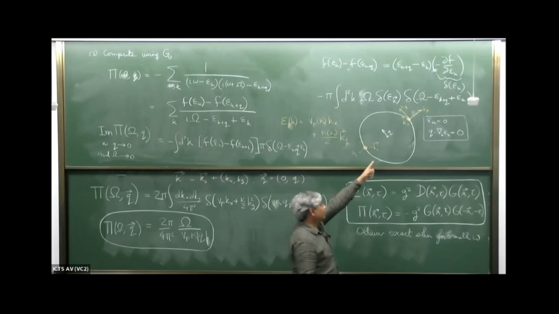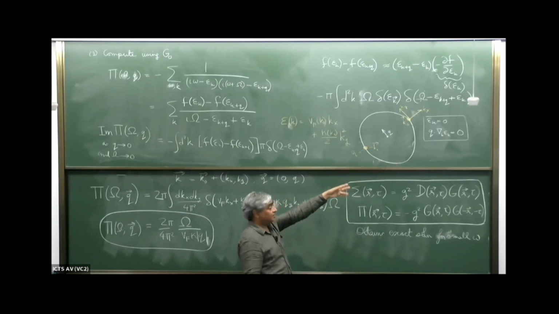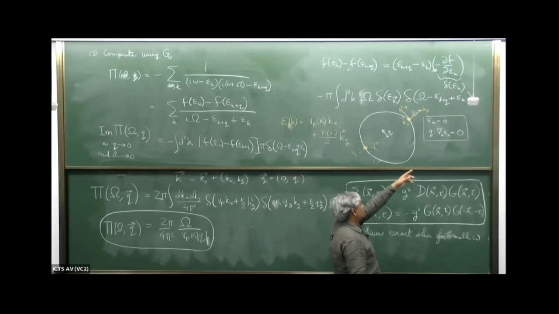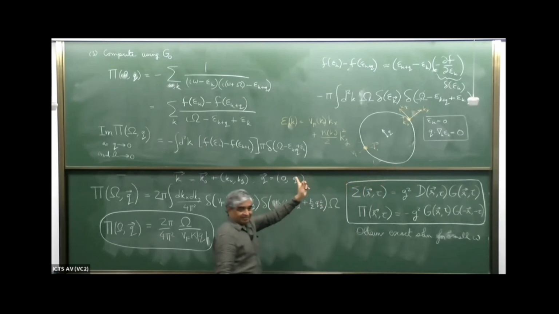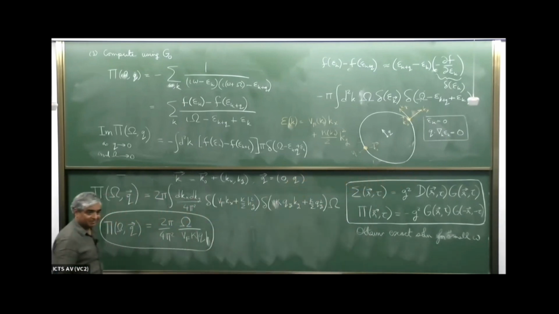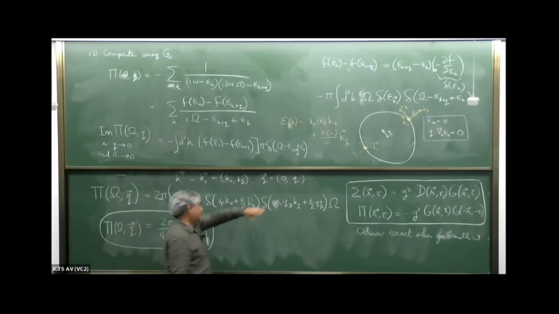If you look at the second delta function, that's the omega minus ek plus q plus ak. That's telling you you're absorbing energy omega by an electron moving from k to k plus q, and q is tangent to the Fermi surface, not orthogonal. And that completely dominates this process, and this is crucial to everything.